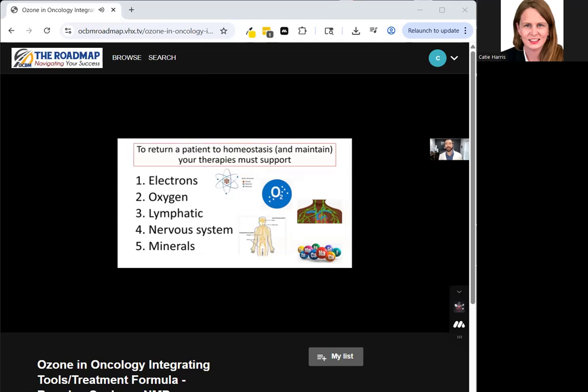Number 3, treating the lymphatic system. The lymphatic system is so underutilized. People just ignore this. I see it in the Lyme community. I see it in oncology. They just totally ignore the lymphatic system. But remember, your lymphatic system is where your immune system is, and it's also the garbage dump, right? All the cells that are having normal respiration dump all their material into the lymphatic system.